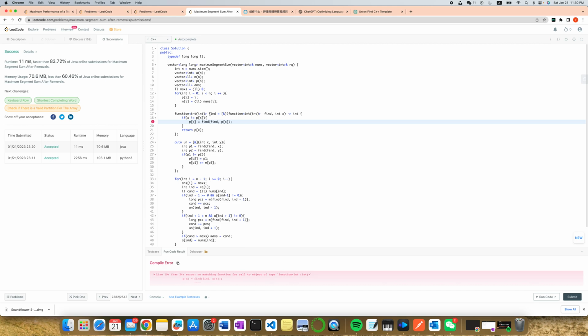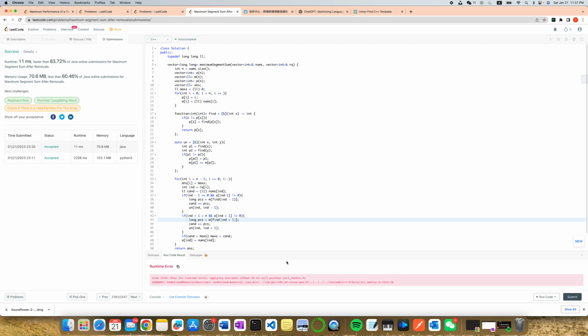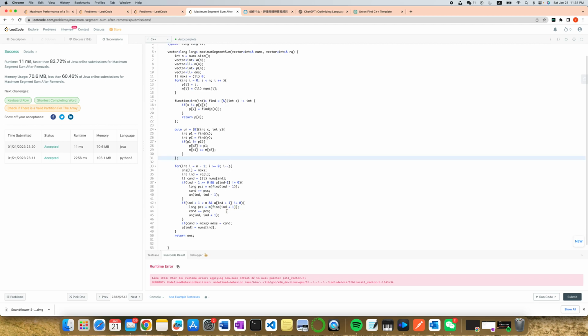So here it should only use this, I guess. I don't need that. Find. So let's try. No pointer issues.